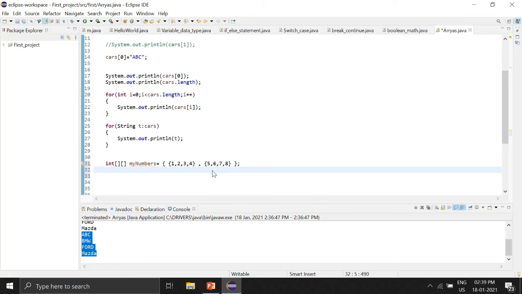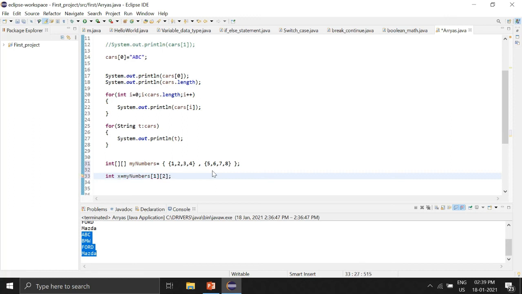Now to access the elements of the myNumbers array, specify two indexes. Okay, so we'll specify them and after that I'll tell you. I'll say int x is equal to myNumbers, open close 1, open close 2.